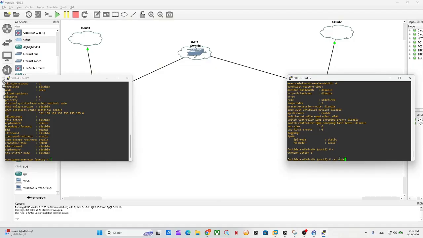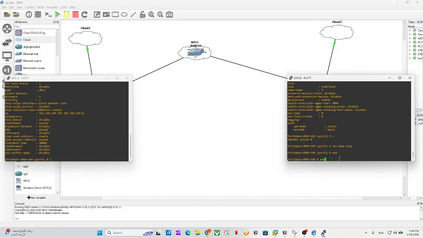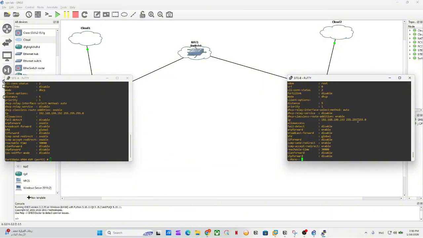Set mode DHCP and config system interface, delete. Yeah, so we got the IPs, 152 and 153.